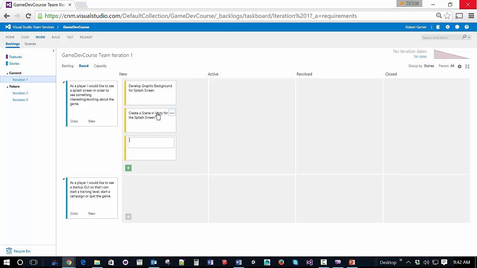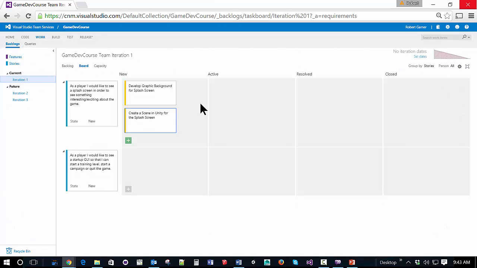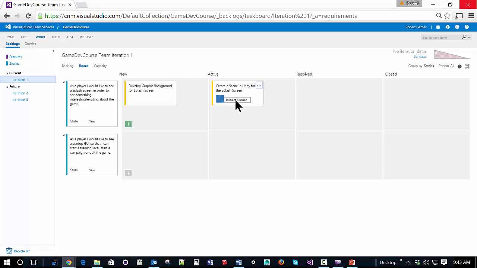I kind of want these tasks to be not too large. I want them to be maybe a 2-hour activity or a 4-hour activity. At most, maybe an 8-hour activity. Because what I want to be able to see is once they complete a piece of work, that it moves over to active and then resolved. And so, for example, maybe I'm going to assign this to myself, and once I assign a task, it will then be dragged over to active, because then I'm assigned the task to work on it.